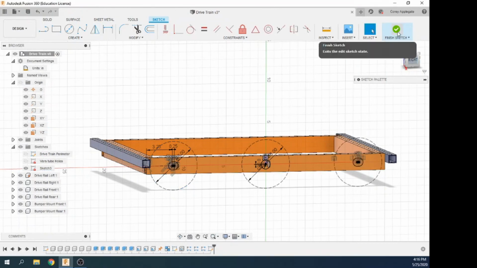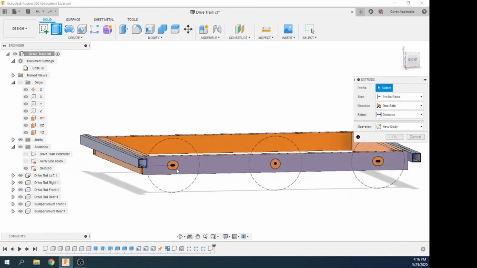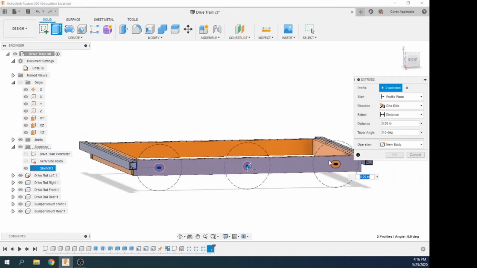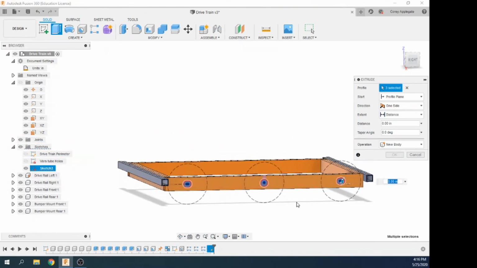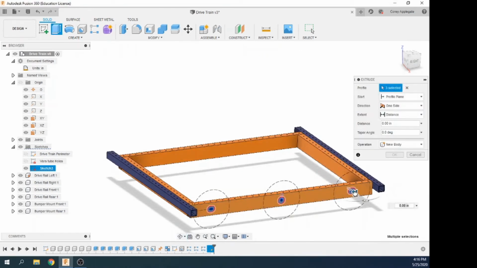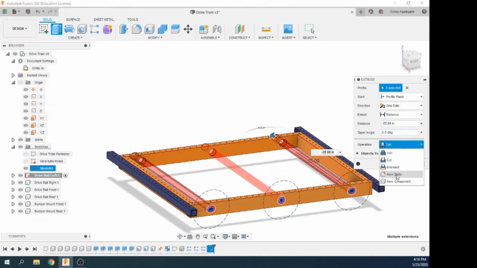With these features all drawn on the sketch, we're going to finish the sketch, and we're going to use the extrude command. Up until this point, the extrude command has always created new objects. This time we're going to select the 3 profiles that we created, and either by grabbing hold of this arrow and dragging over, you can see Fusion automatically turn the operation from join or new body to cut.